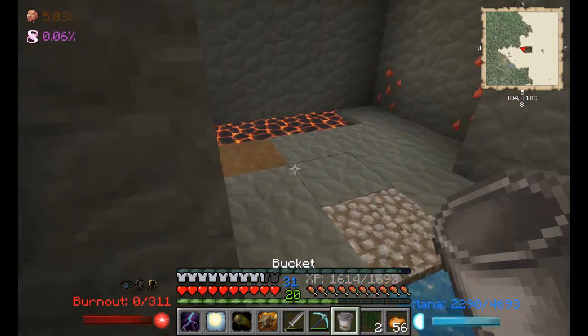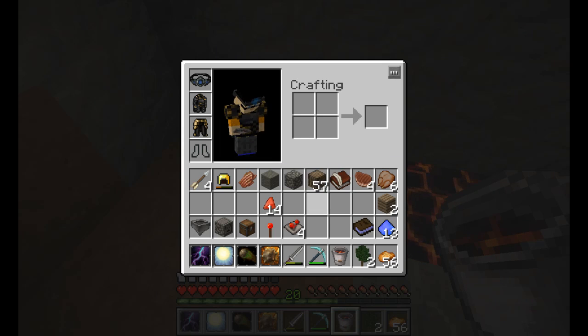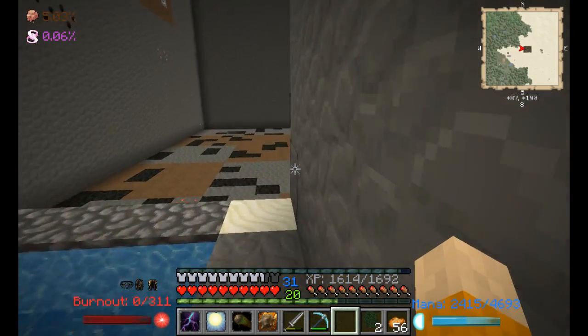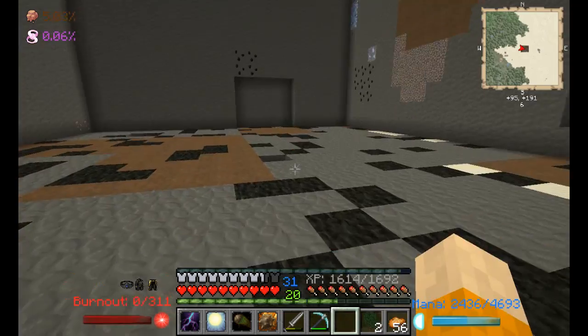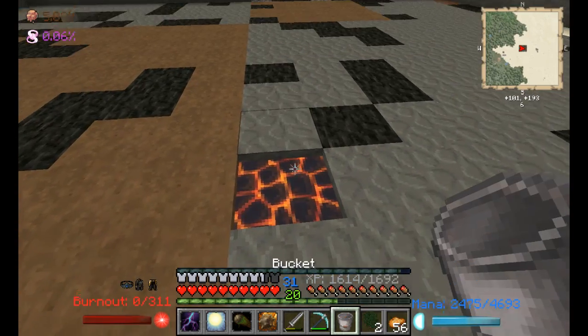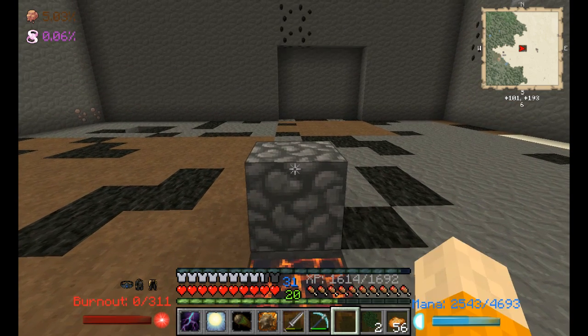So I'm going to come over here. I'm going to grab lava right there, and let's fill that hole in, because I don't like leaving flowing stuff around. I'm going to take this lava bucket and we're going to pour it right in there. Now to help me build, put that there.